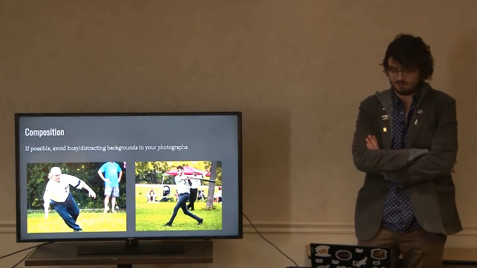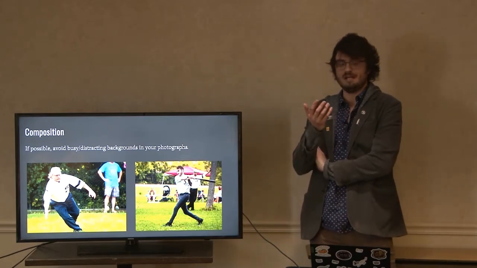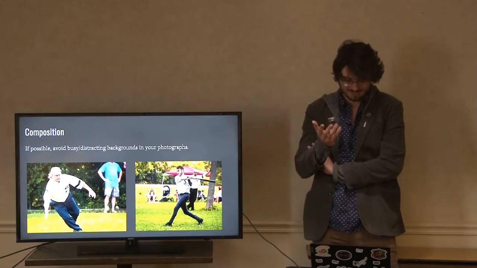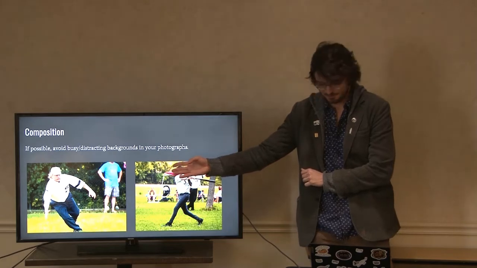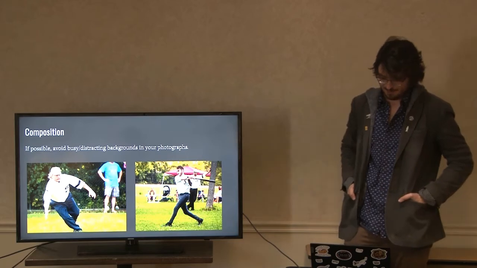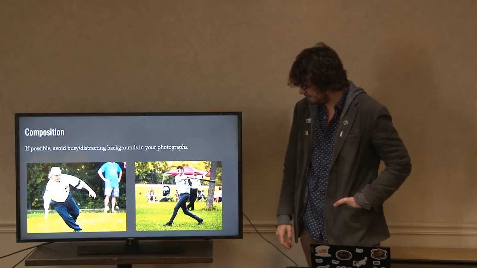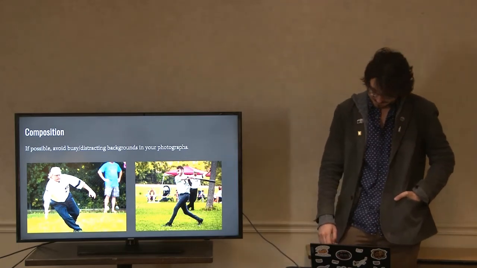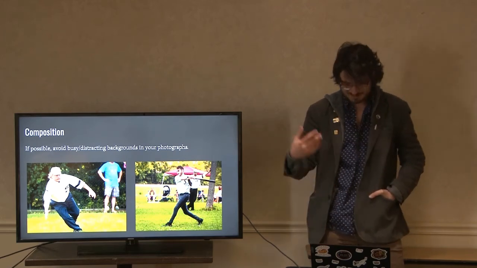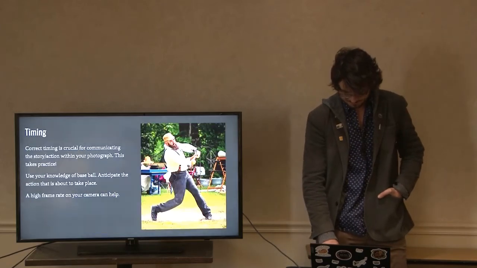Also, I like to try to avoid busy, distracting backgrounds that have things that are not appropriate for our time period. Like I try to keep cars out of the background of the photograph. Here we can see this guy in his cargo shorts kind of got in the way of this photograph of Barber diving for the ball, which I think is an otherwise pretty good photograph. Here we have a large red canopy, which is distracting. And the baby buggy, a little bit anachronistic as well. Sometimes there's nothing you can do, but when I can, I like to avoid busy backgrounds.